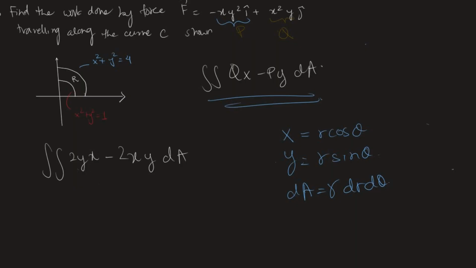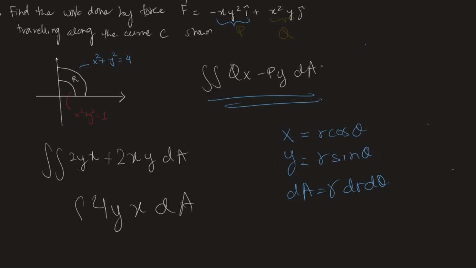Alright, so before we move on and put these equations into this one, we need to do some algebraic manipulation so that it looks cleaner. And before I do that, I just recall I made a mistake over here because it says qx minus py. There was already a minus in the equation which I wrote over here, but here there is a minus as well, so that's going to be negative 2y. And negative times negative makes it positive, so it has to be positive 2xy. So now it's 2xy and 2yx, it's the same thing, so 4yx at the end.